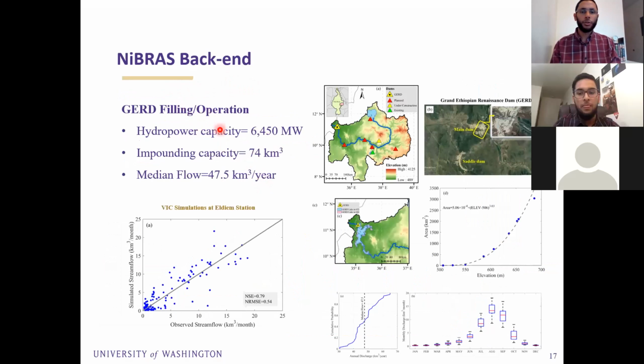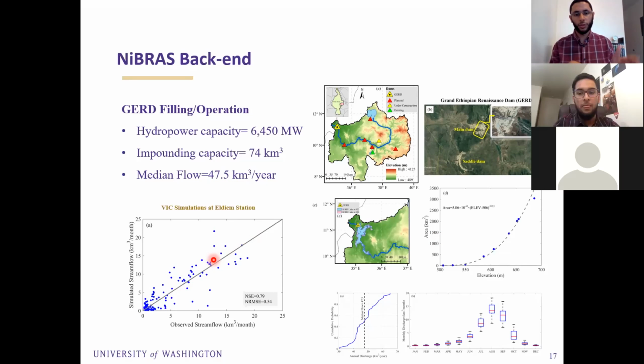Still in the back end, we can use the same model, the VEC model, and also this water balance model to test different scenarios for GERD filling and operation. I think you have seen most of this picture yesterday, but here is also the calibration of the model at Dean Station. Dean Station is located right at the GERD.